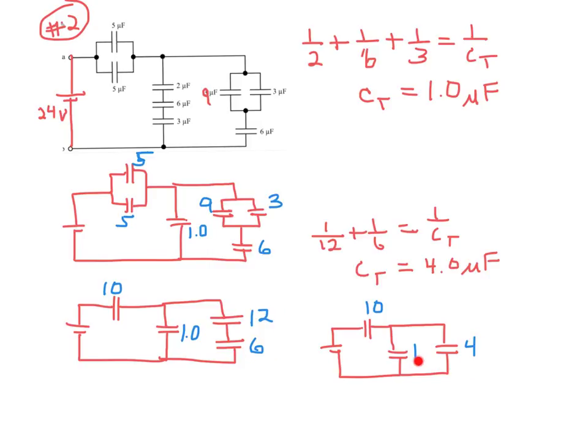Now the 4 and the 1 are in parallel. They're two different pathways to get from this point right here back to the battery. That's one pathway, that's the other pathway. So the 4 and 1 are in parallel with each other. 4 plus 1 is 5. I'll draw that. Okay, so I've replaced the 4 and the 1 with a 5.